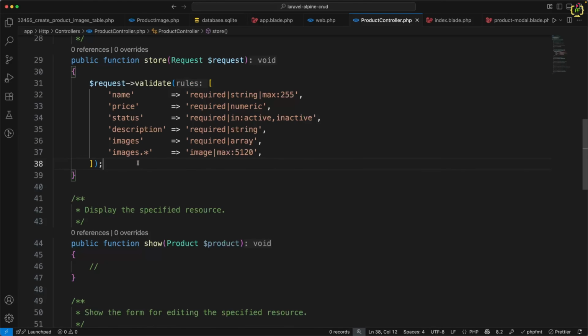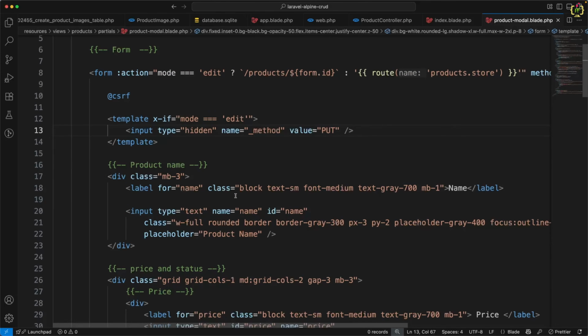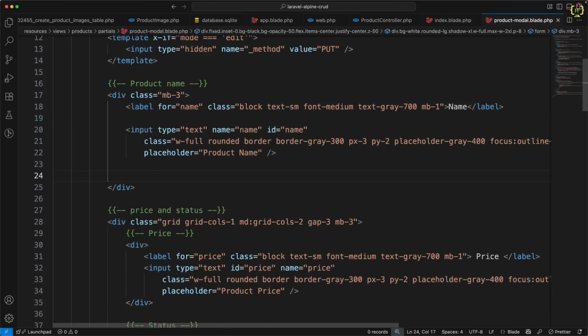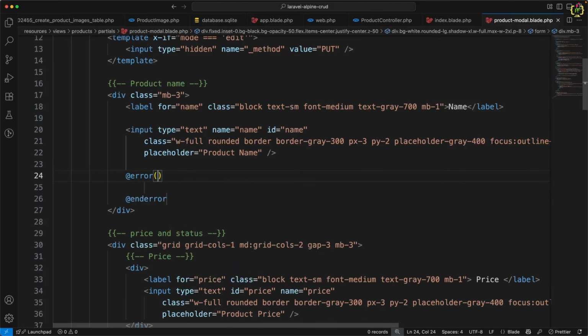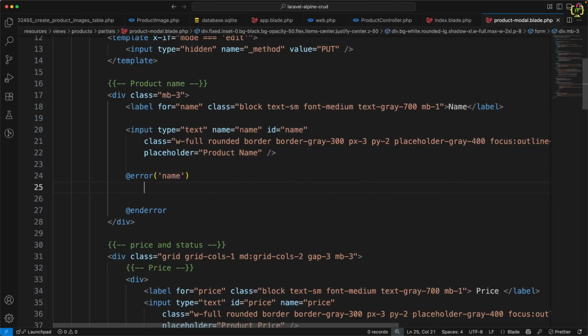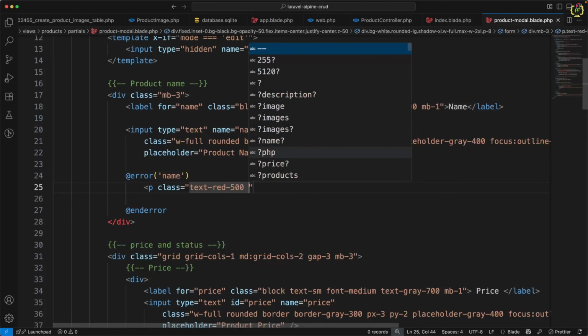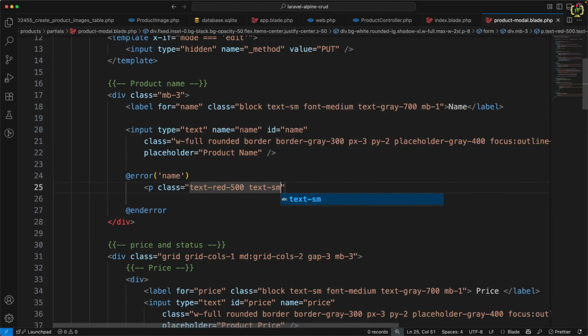Now after adding the validation rules, we will have to render the validation error messages inside the modal form. So after every input, we will use the error directive. If error has name, then I will use a paragraph element having text-red-500 text-sm.